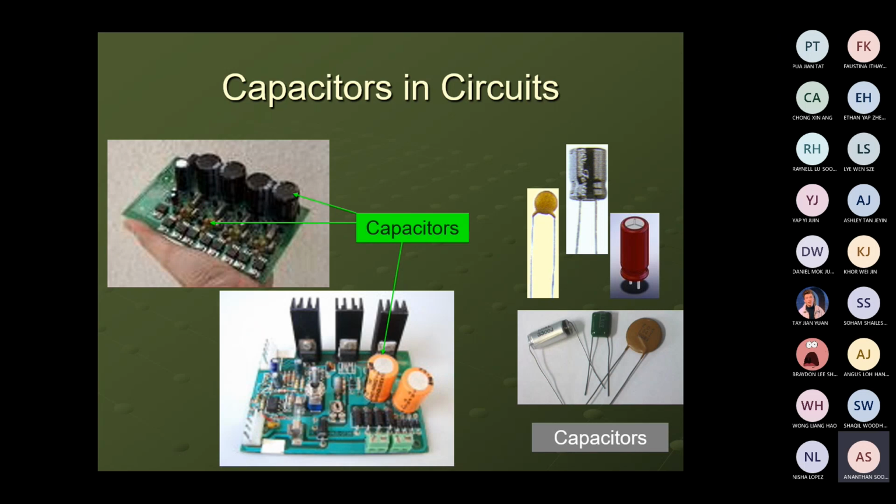Let's say you dismantle your laptop or your TV, the electronic device, at the board, the motherboard. You can see some shapes like this, like a cylindrical shape. It's actually a capacitor. Okay, you have a big size and you have a smaller one. I believe you did one experiment last semester, right? Charging and discharging capacitor.